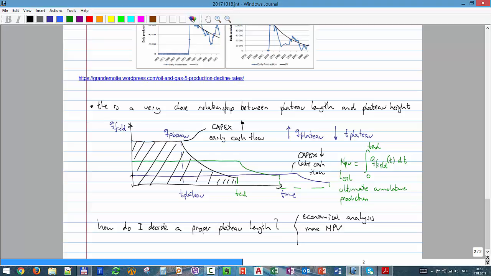So usually it's a balance between these two, and that's done with an economical analysis. We're going to do one exercise on that later, but just to have an idea. The area has to be the same, so I can have a very big plateau that is short, or a lower one but longer. Is that clear? Yes.